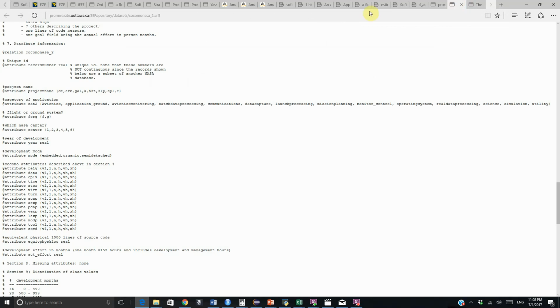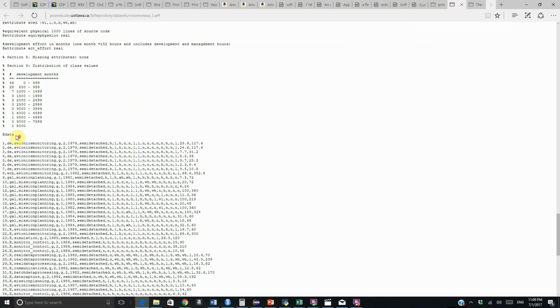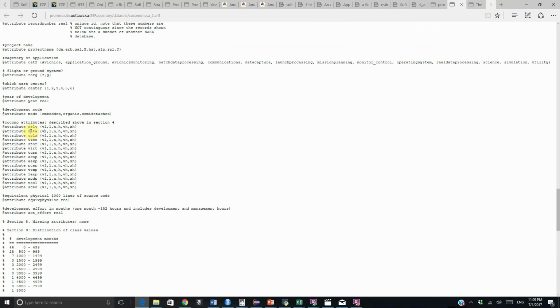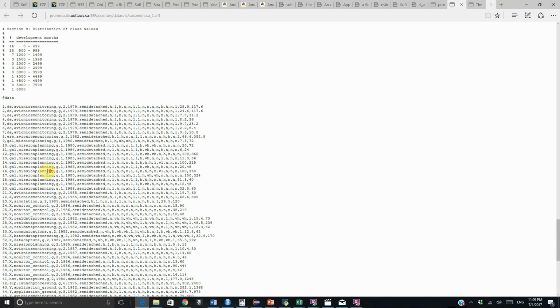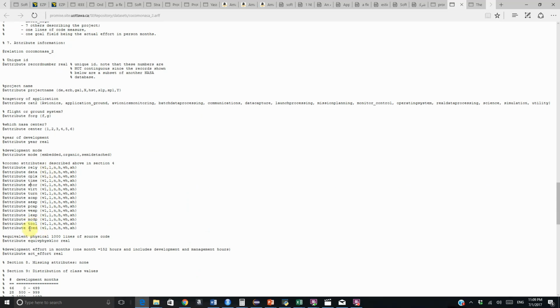We can find, yeah, this is our data set. In here our driver cost metrics are reliability, data, complexity, time, storage, virtuality, turn, analysis capability, application experience, programming capability, virtual experience, language experience, and mode. I'm not sure about this one, but you can find the explanation of the metrics somewhere here. And tool and schedule.